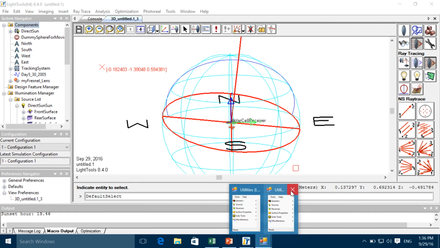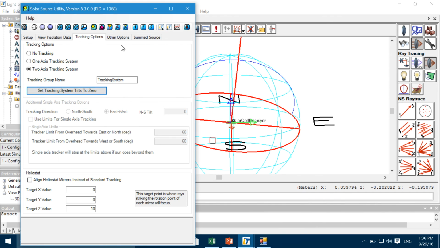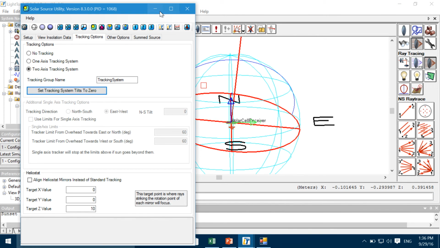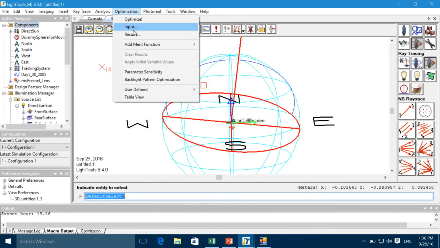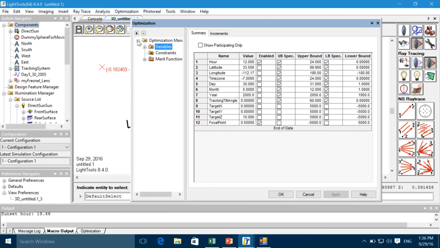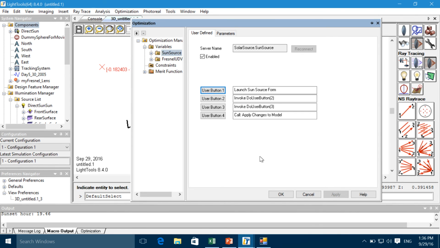Turn everything off for now. Okay, we use optimization input again. Use button 1. Okay.